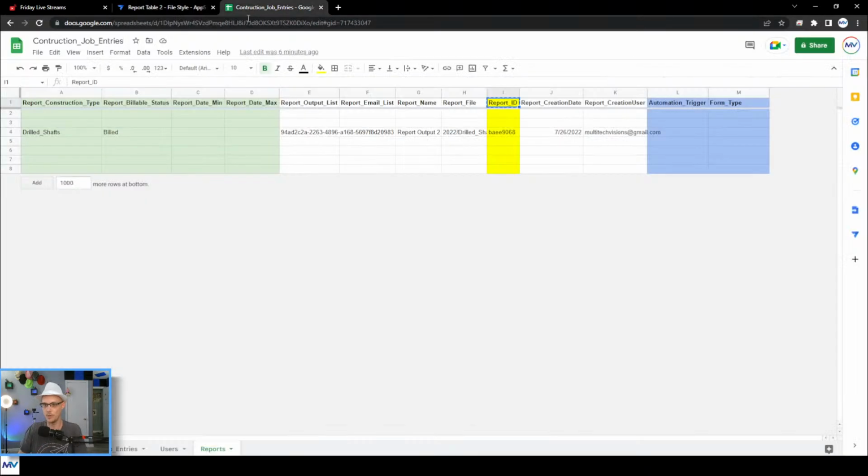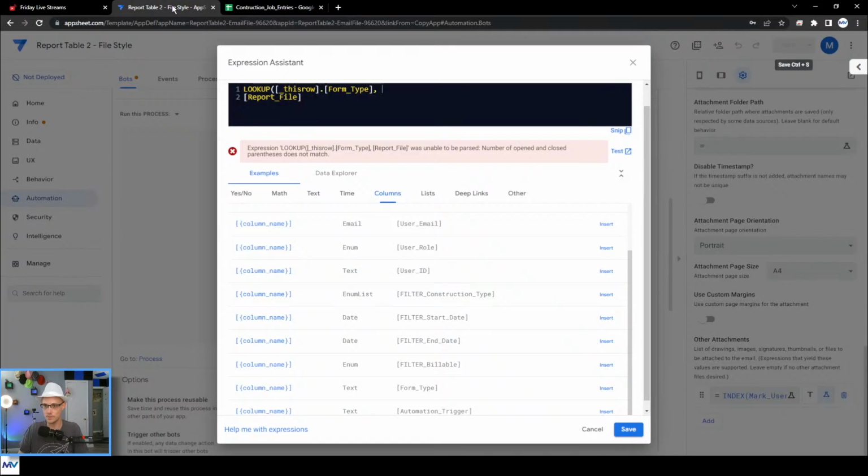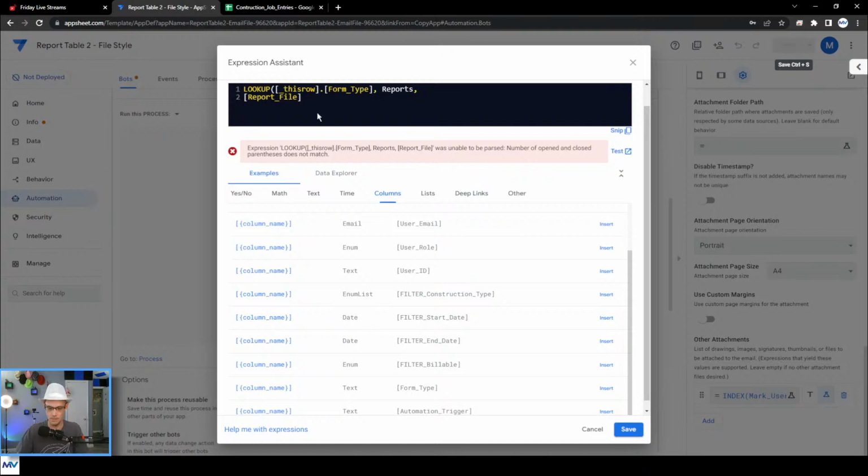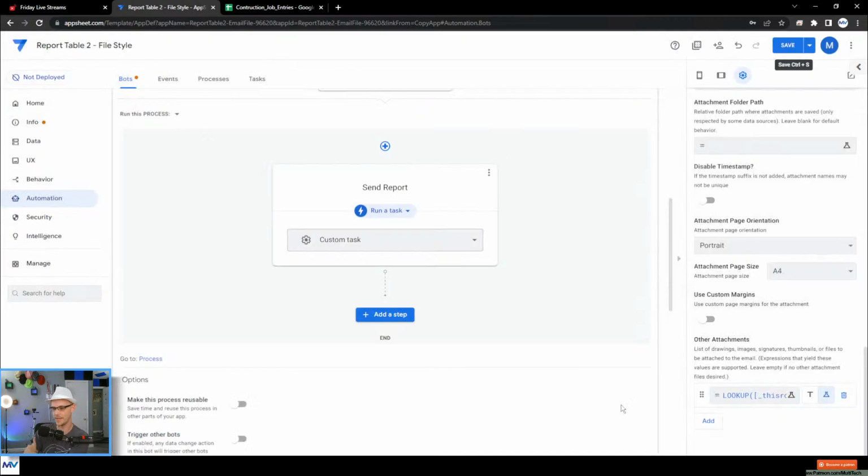Look that up. It's the report ID. So I need to look it up in reports. You'll find this value in the ID. And I want the file. Whoop. That'll do it. That'll do it 100%.